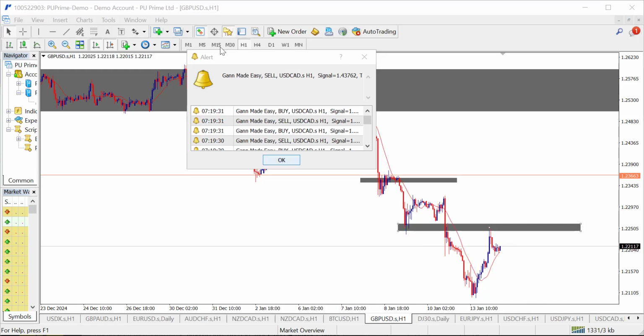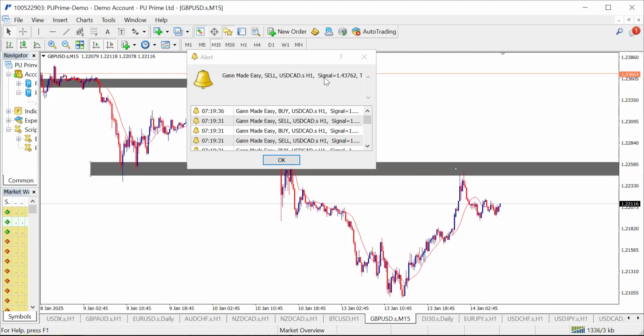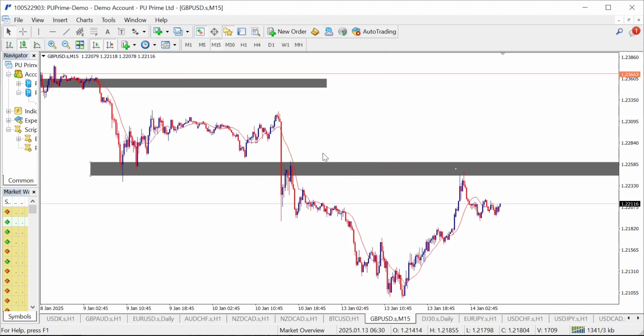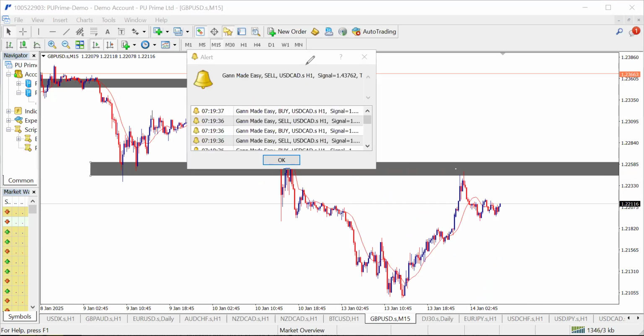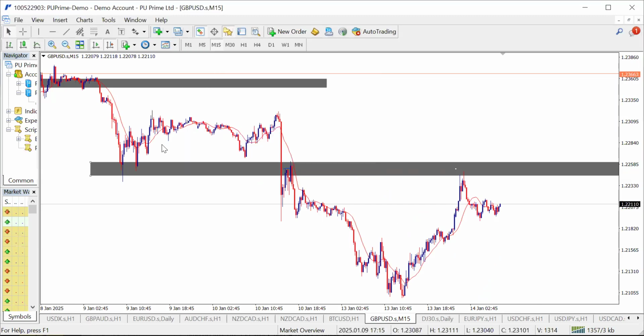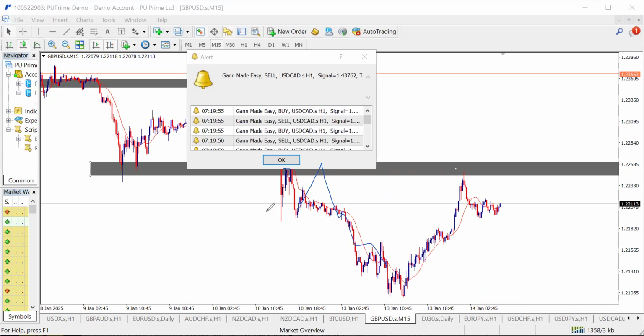Because this is also a very strong level which we've tapped into. Why is that? I'm confident of this level because liquidity was taken out right here. We had an inducement right there, after which the market failed to return back to this level. It came down, and this is the market returning back to the level.